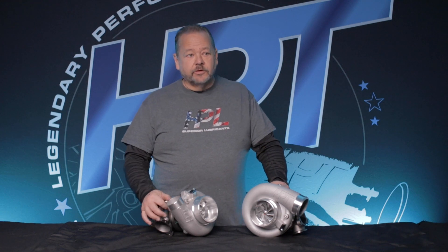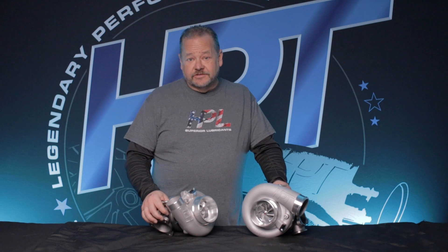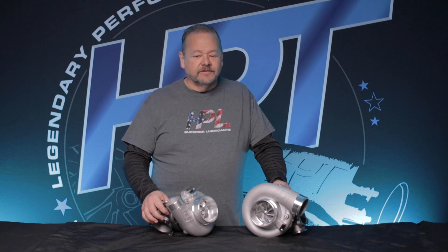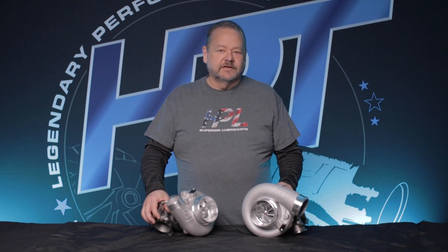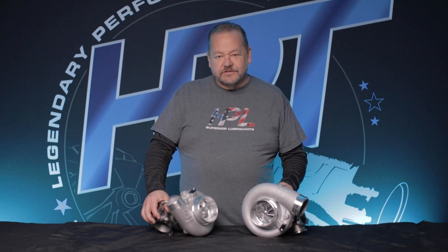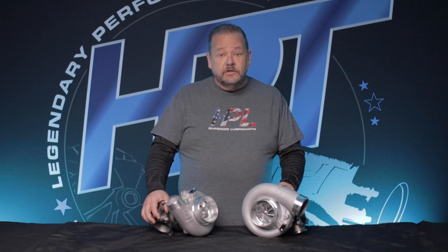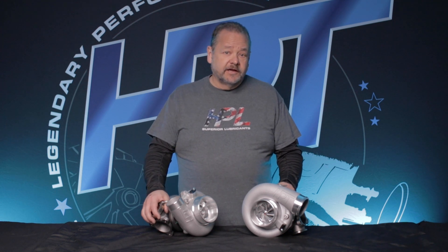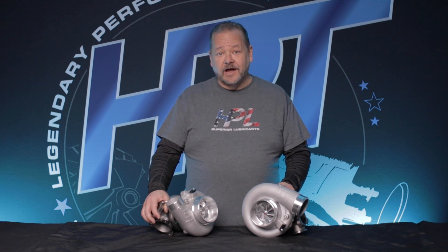First of all, the Buick was always a challenge with warranty for various reasons. Most of you know that the stock location intercooler has a tendency to hang on the turbocharger because the engine rotates and the intercooler doesn't. Especially with front mount intercoolers, there's a lot of things going on under the hood. With the new turbochargers that we've developed, I've addressed some of those issues, and I'd like to explain why and how.